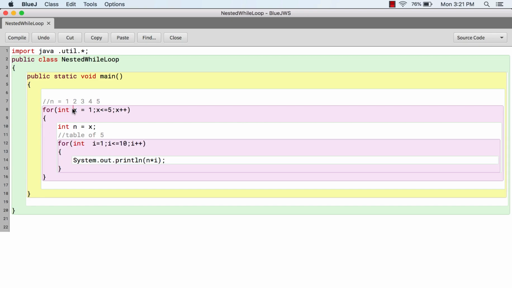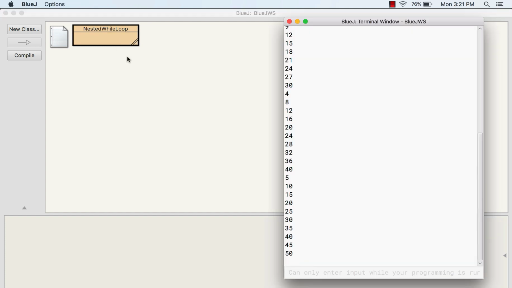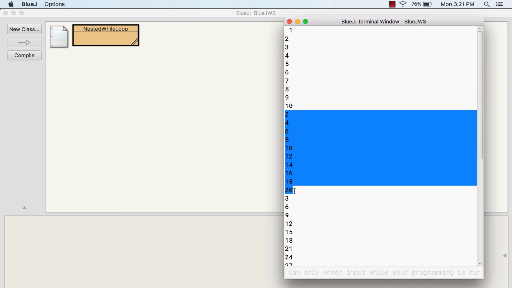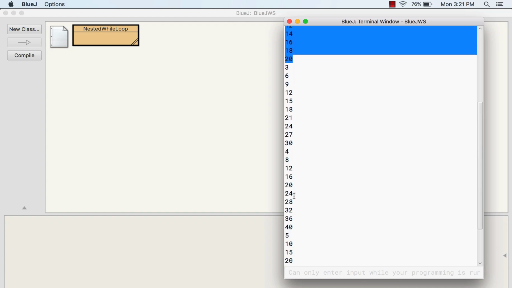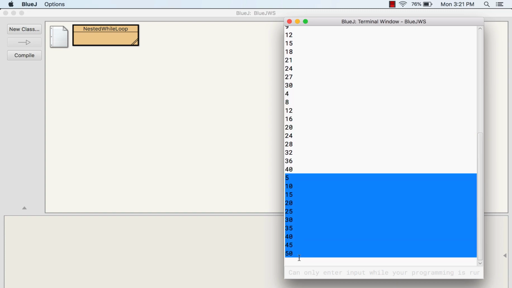Then again go ahead, take the value of x as 2, n becomes 2, it prints the table of 2, and so on. So if we just compile and see the output, you would see it prints the table of 1, the table of 2, the table of 3, the table of 4, and then the table of 5.